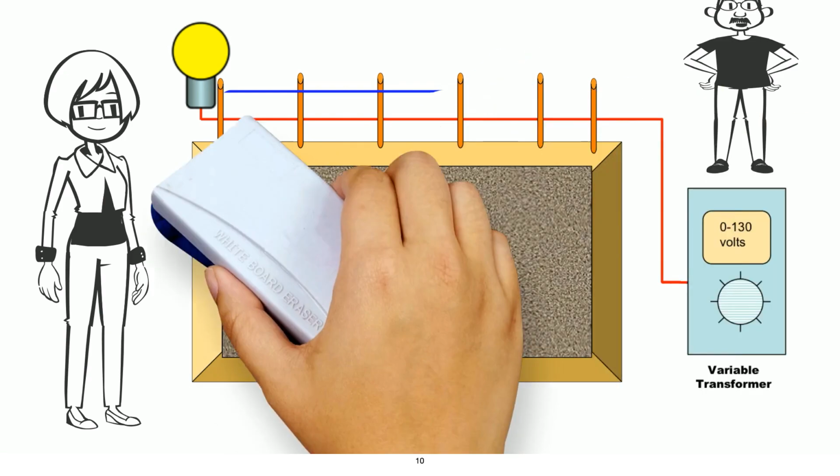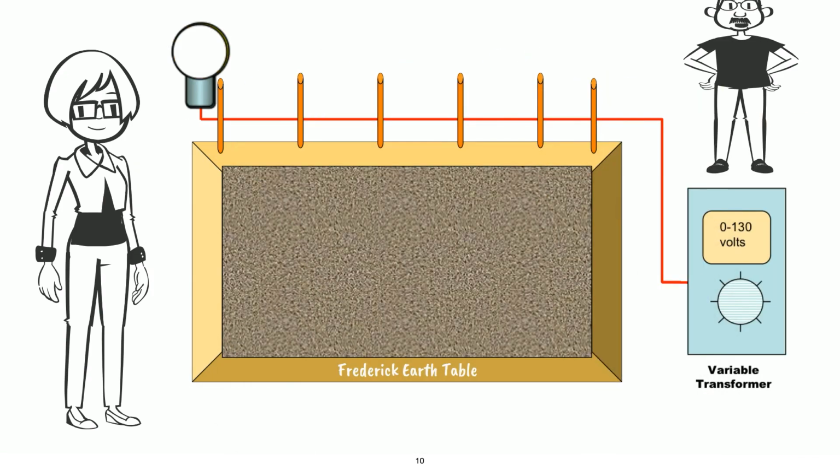If I disconnect the neutral, or the return wire, the light bulb turns off. The circuit is now broken as there is no wire to return the electrons to their source. If I take the neutral wire and cut it into two pieces, I can attach one of the two wires to the light bulb and place the end in the moist soil.